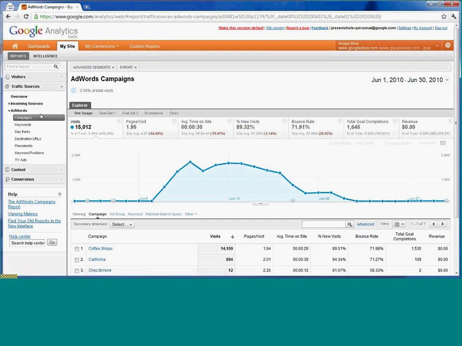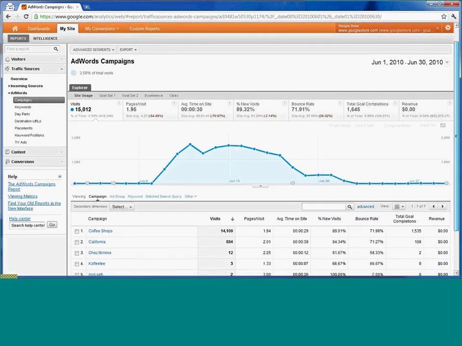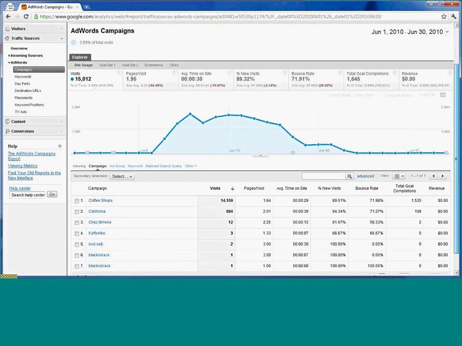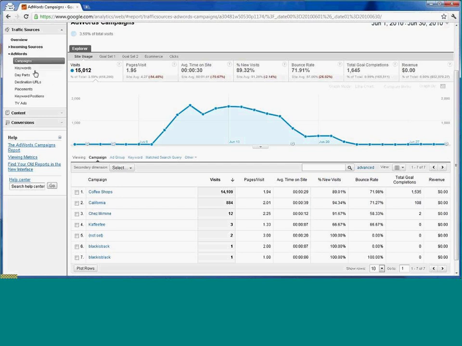If you're automatically tagging, not only do you not have to go through the process of manually applying and creating campaign tags for every one of your keywords, but you get a few dimensions and metrics that wouldn't otherwise be available. Let's go through those quickly. You'll see the simple ones are campaigns. Ad group is one you wouldn't have gotten, right?